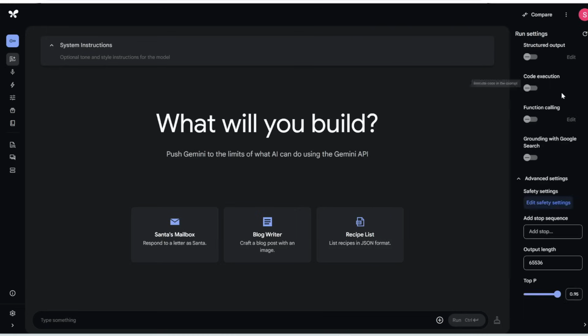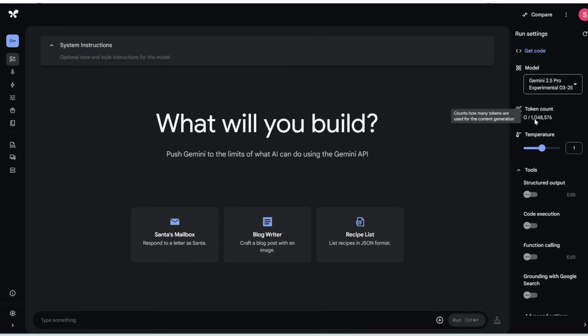And by the way, Gemini 2.5 Pro has a 1,000,000 token context window. This is basically how much information you can fit in your prompt at once. So 1,000,000 tokens means you can paste in over 700,000 words in your prompt. This is 5 times larger than what other leading AI models can take in at once. We'll talk more about this in a second.